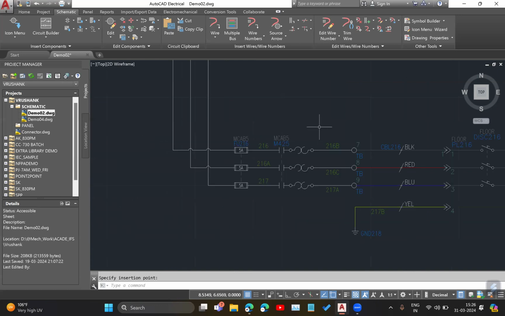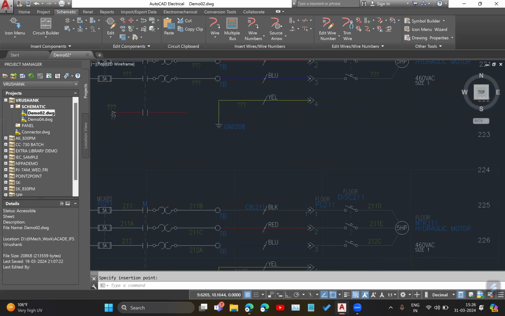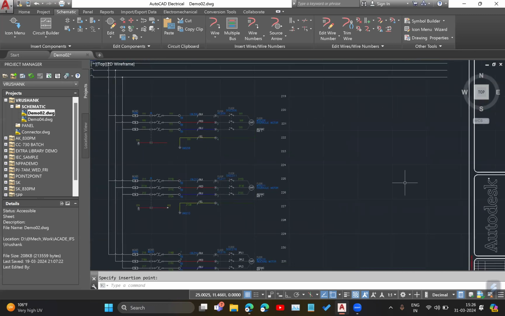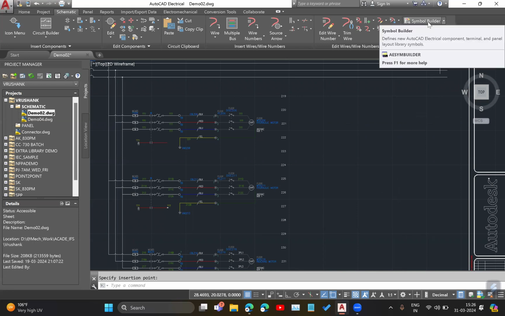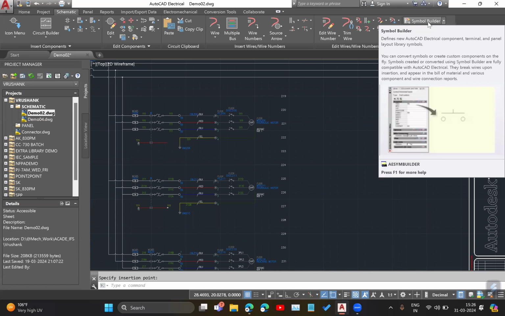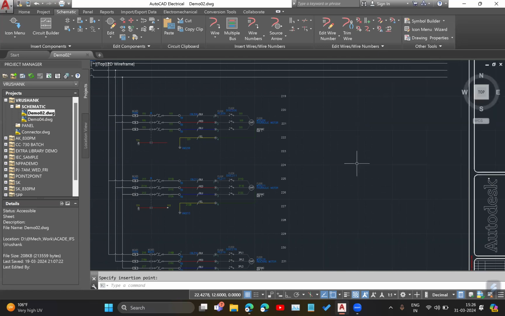If we are choosing the second component, or child component, we should be able to provide the details of that second component's information, right? So in such cases, whenever we are building any symbol, we need to take care of all those things, okay? And that can be achieved with the help of this symbol builder, which will help us to create a geometry. First of all, we need to create a geometry by using basic tools.